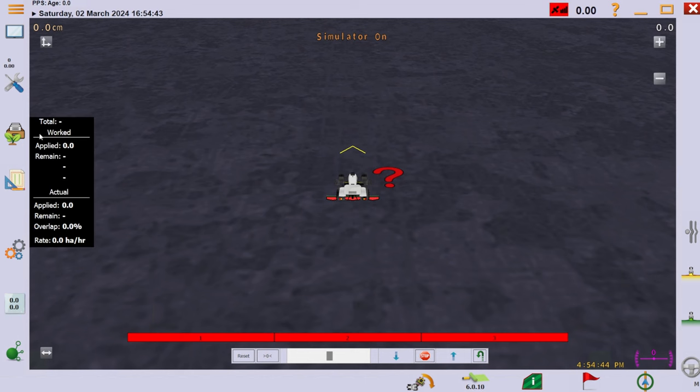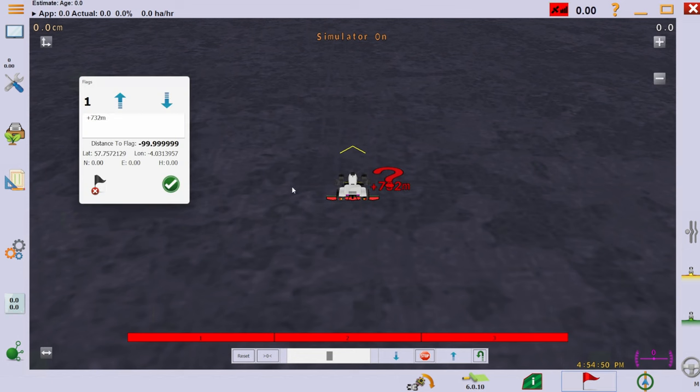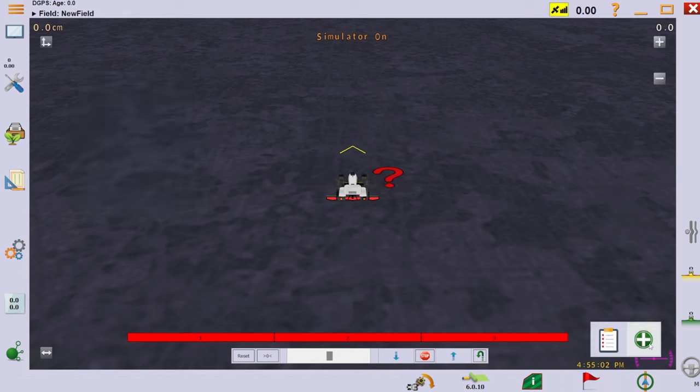Bring up additional field information. You can mark the location of any items of interest in your field, such as a large stone to return to later. This menu will expand when you have a field open and notice that it disappears itself after a short time.